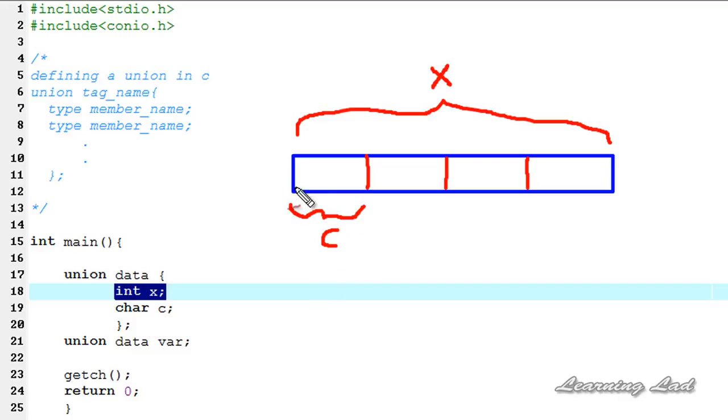The compiler allocates only the storage required to store the largest member, which is x, and it shares that allocated memory with the other members of this union. So the character variable c, which takes only 1 byte, is shared with the memory location of variable x.